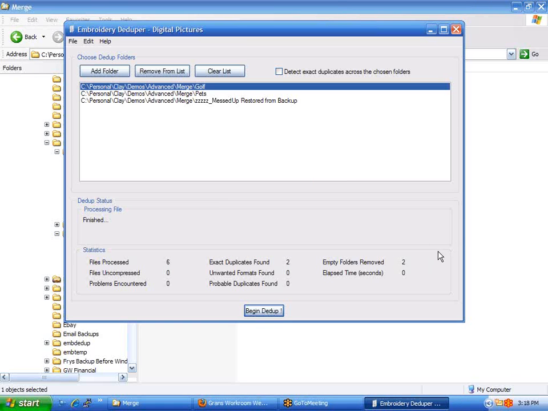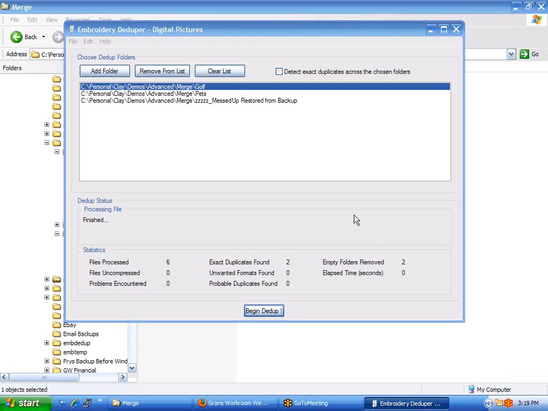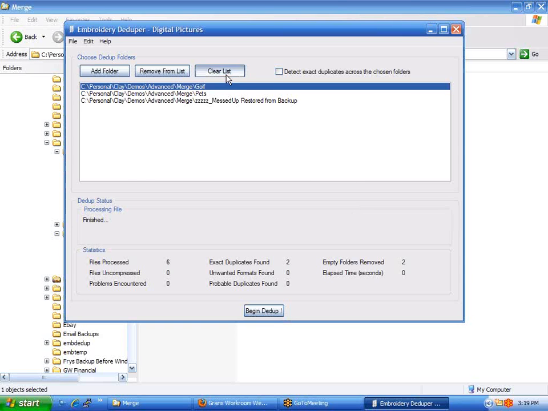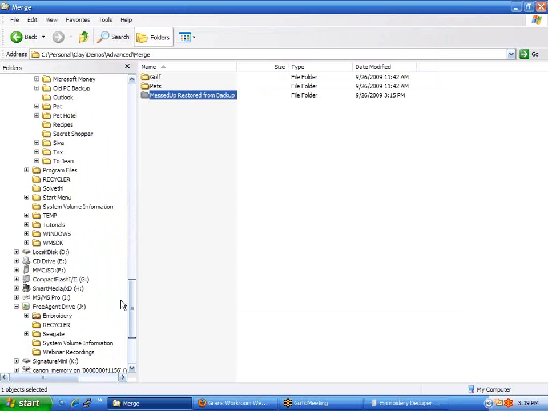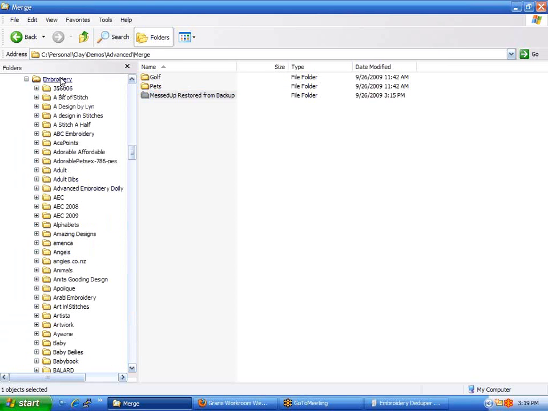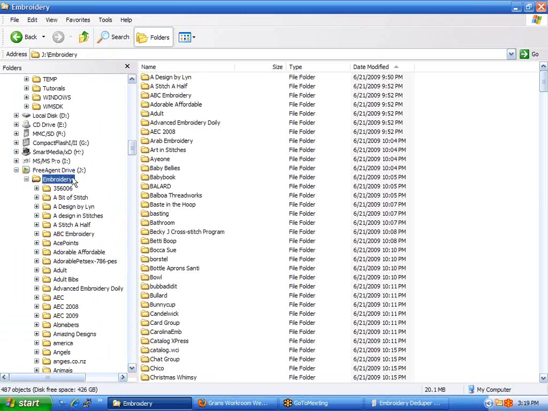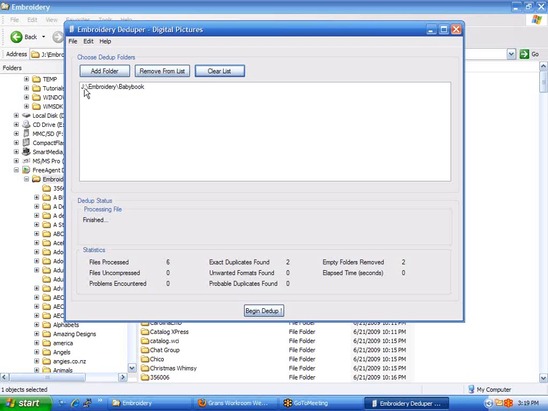So I have all my designs on an external hard drive, so could I use the external drive instead of the C drive? The answer is yes. If you have your designs on an external drive, which is quite common these days, that might show up as your F drive or your J drive. You still want to install the deduper on your internal C drive. So always install it there, but you can dedupe any drive that you can see. For example, we have our designs on the J drive here. So I might want to dedupe this folder and see it's on the J drive, and that'd be perfectly fine.